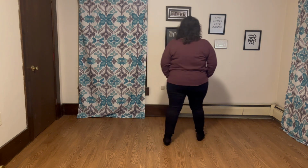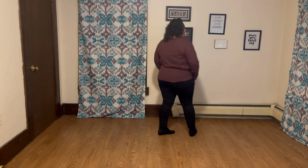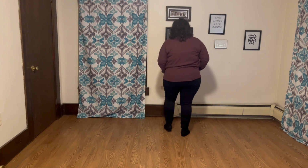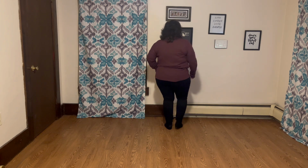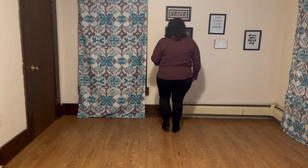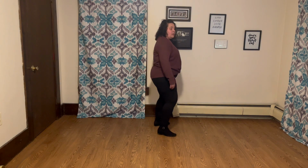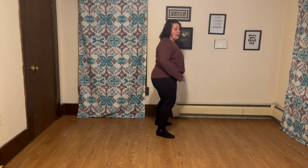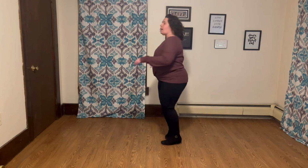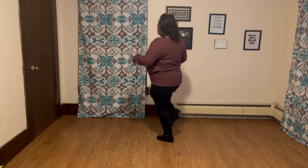Let's do one whole wall with the steps and then one whole wall with the counts before we talk about the tag. So we're starting with our weight on our left foot. You're going back, back, fan, fan, coaster, step, walk and shuffle forward, rock, recover, quarter toe strut. Now sway, sway, sway, hitch. Rolling vine to the right, sway your hips and half hitch.